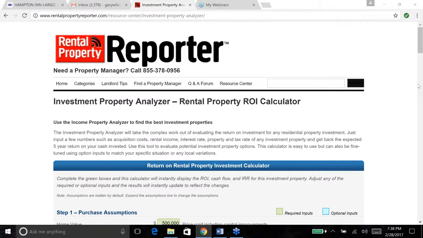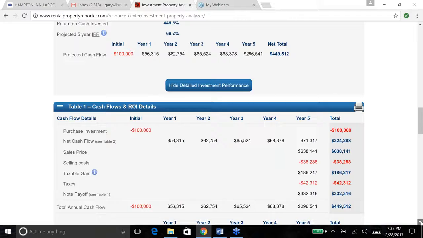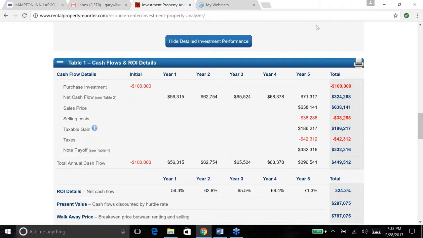Okay, let's see here. Cash from a sale at the bottom of table 1, is that plus the $100,000 down, or does that include the $100,000? Table 1. Okay, let me go to table 1, Glenn. Hang on one second. I've got to reduce my panel here, Glenn. So hang on one second.